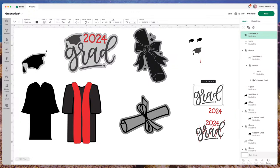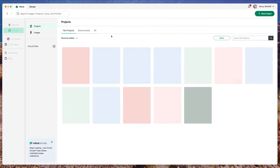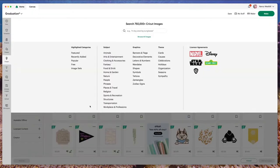So the first thing I'm going to do is bring this design in again and show you how I edited this text. So let's go back to images, and I'm going to go to, let me see if I can find my stuff, bookmarked. Oh, that's my projects. No, images. I want my bookmark images. Okay, so this one right here I bookmarked. I'm going to click Add to Canvas, and that is going to add it to my canvas. These are tabs up here. I'm going to click my canvas tab again.